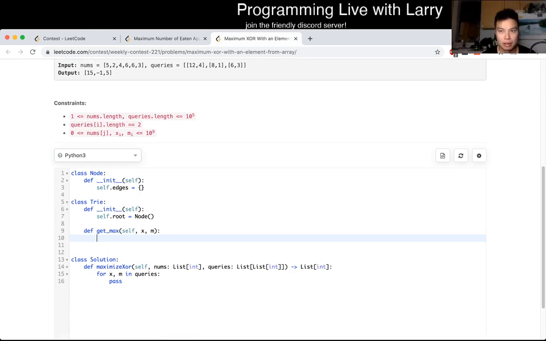To get the query, that is the minimum element. Doesn't make sense, does it? On a path. So maximum on the path. I think that makes sense. Okay.